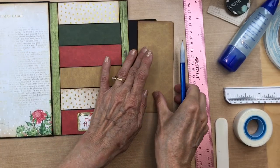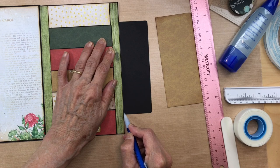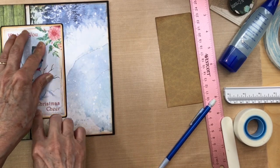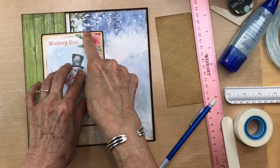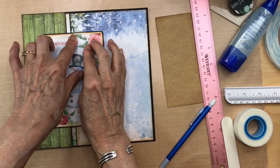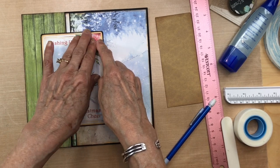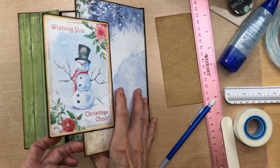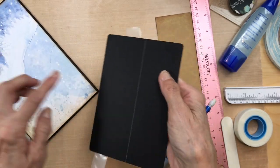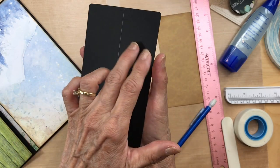Before we do that, I'm going to make a line here, because we need to glue this part onto this page. I'm probably going to be putting my score tape. You know me. If you want to use glue to put this down, you just have to put your glue or tape in here. Don't have to go on this side.